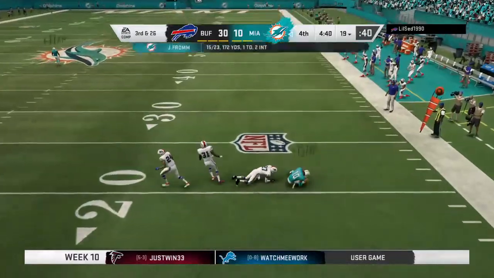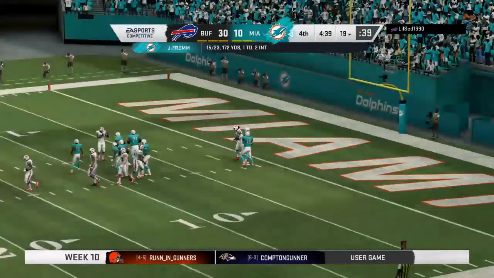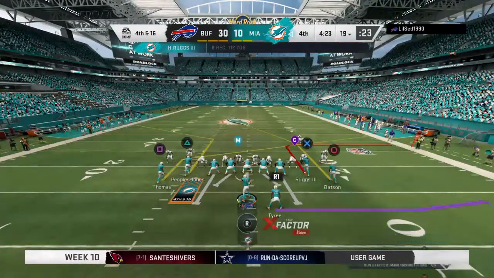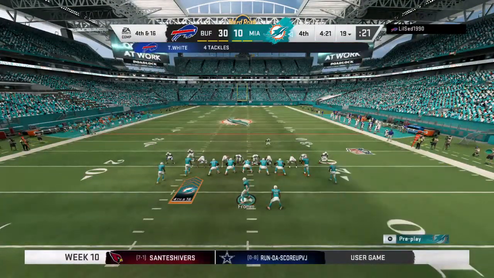And he's got his man on the out route. And he'll be about a full yard shy of the 20 at the 19-yard line. They do get 9, but it leads to 4th down.